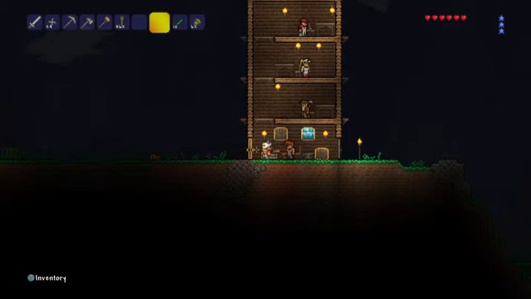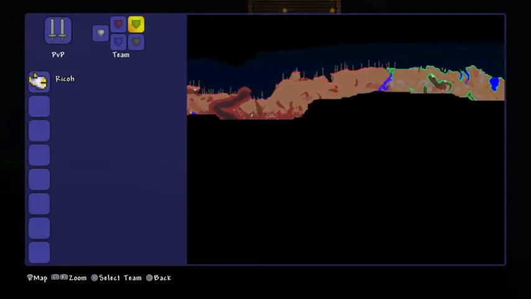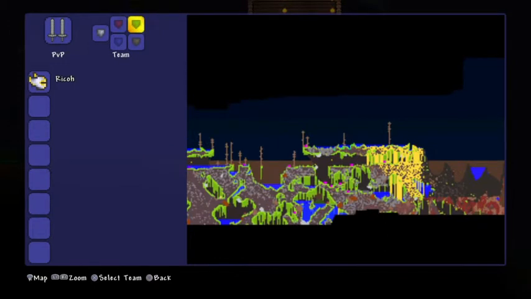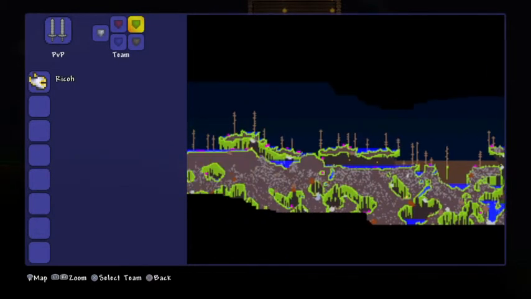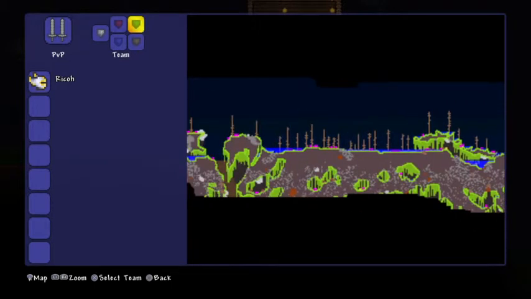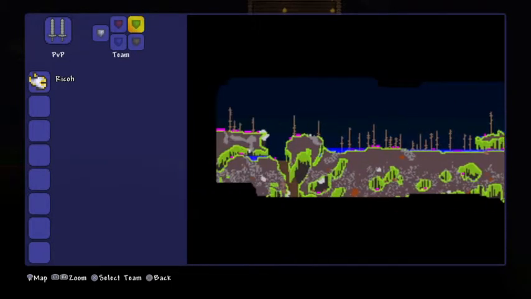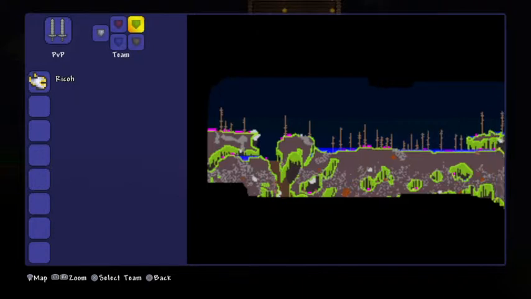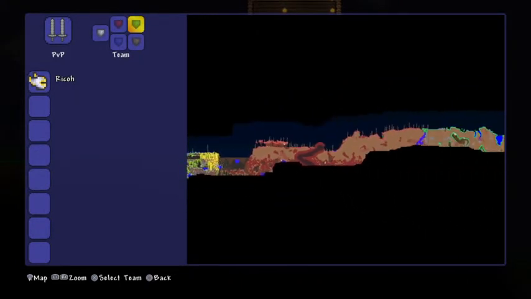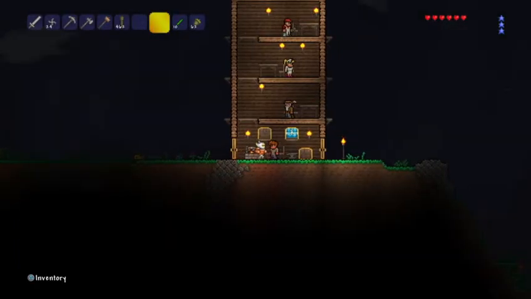Alright. Did I find any hearts over here? Let's zoom in and take a look, looking for red squares on the map. Not seeing any. They tend to be a little more underground anyway. I was just kind of hoping I'd get lucky and find some close to the surface.